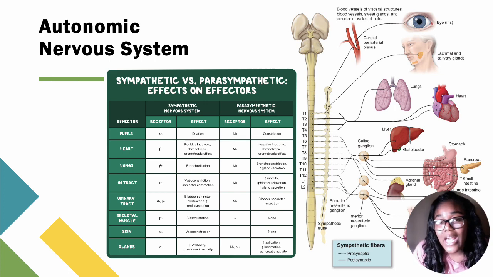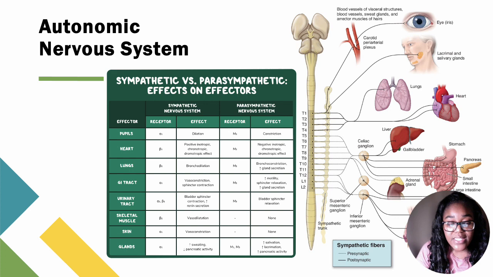What that does is help the body get more oxygen to the systems that it needs to in order to either fight or flight. So again, we have all of these things happening with the pupils, heart, and lungs. As it relates to the GI tract, we actually see shunting of blood flow away from the GI tract, which is another way of saying vasoconstriction or sphincter contraction. The reason why is because in the sympathetic nervous system, we don't need our GI tract. We don't need that to fight or flight, but we do need our pupils, heart, and lungs at minimum to be able to fight or flight from the external stimuli.